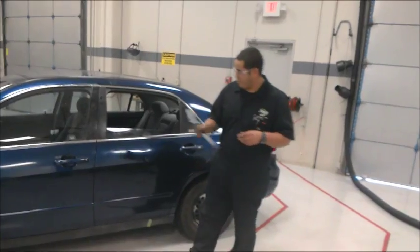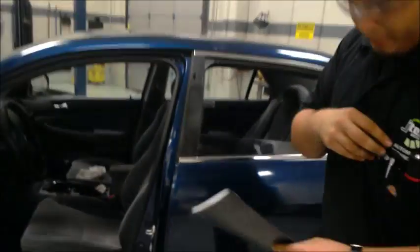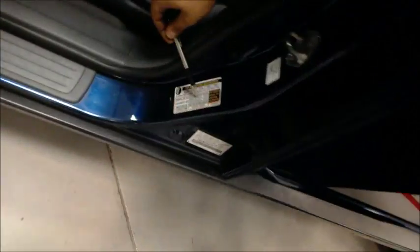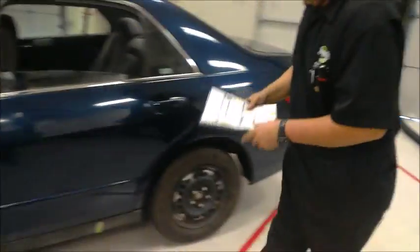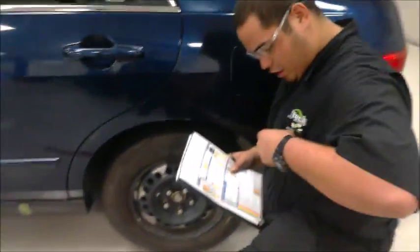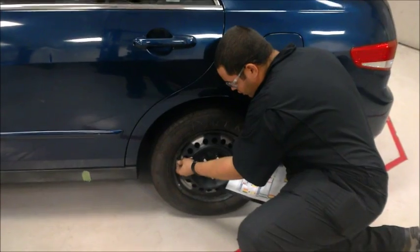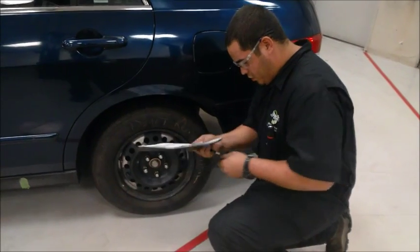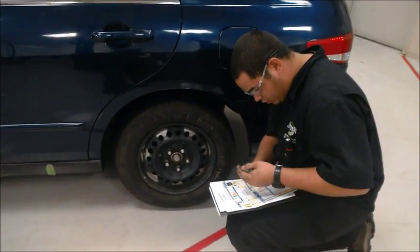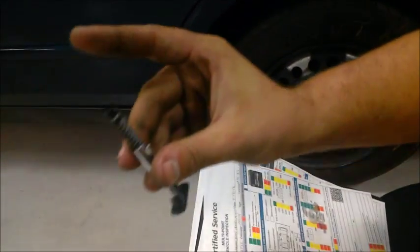All right guys, the next thing we're going to do is check tire depth and pressure. We're going to look either in the owner's manual or the plaque right here, which specifies the amount of air needed, which is going to be 32. We're going to start with the left rear. We're going to check our air and our tire depth. Make sure you have a good reading on it, because if not, your reading is going to be incorrect. The rear one will be at 30 PSI. As you can see, the depth is right about 9, so we're going to go ahead and record it.